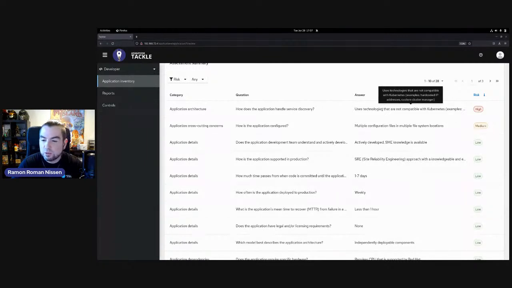The most interesting one, I would say, is the next one, which tells us about the configuration model this application is using. It says there are multiple configuration files in multiple file system locations. During the conversation, it might have been detected that this application uses a custom configuration management library that loads configuration from these different paths in the file system, which would be an anti-pattern when trying to make this application, I wouldn't say cloud native, but at least cloud friendly.